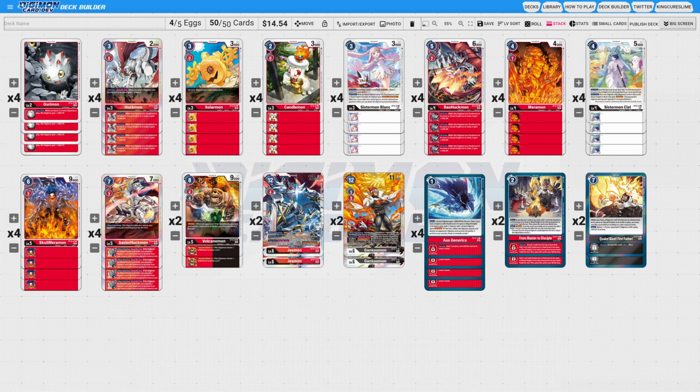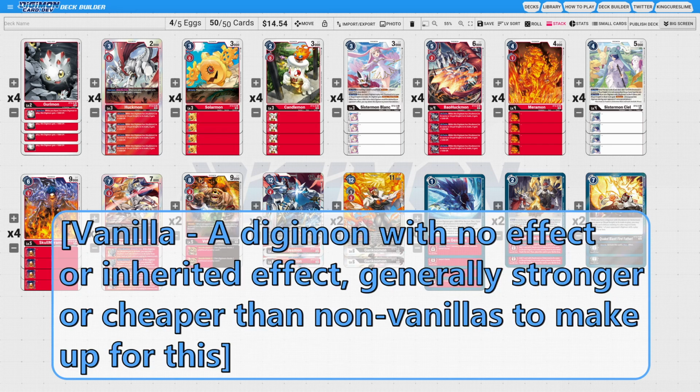It is very strong as far as starter decks go, and frankly has no major weaknesses except for lack of draw power and being bogged down by vanillas, which is true of all starter decks.